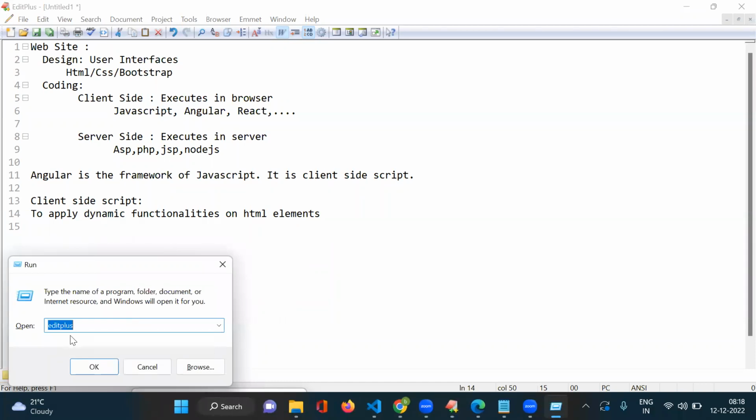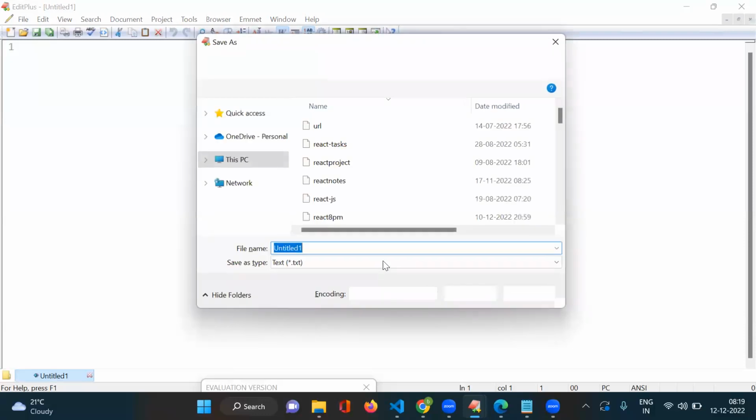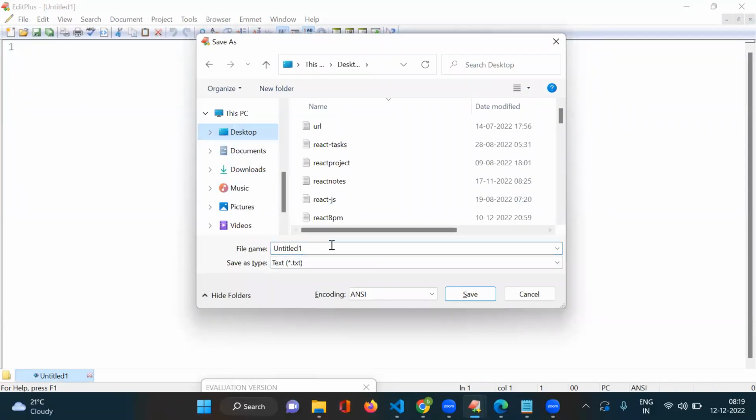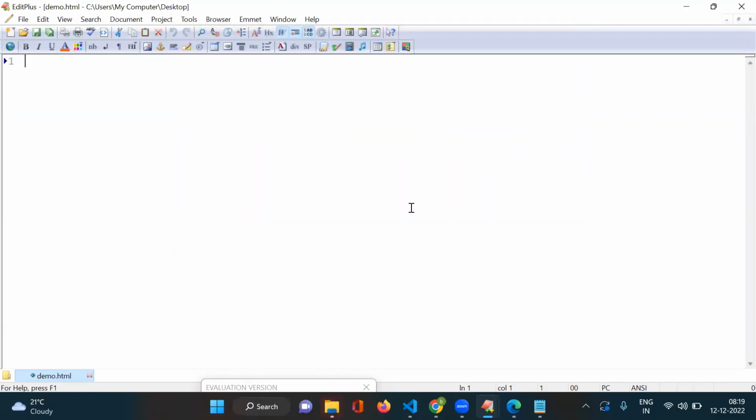One simple example I will show you. I'm creating one HTML file, demo.html, on the desktop. Generally, HTML elements are placed inside the body tag.